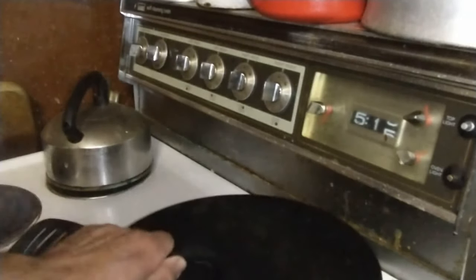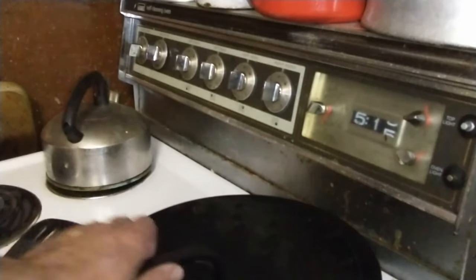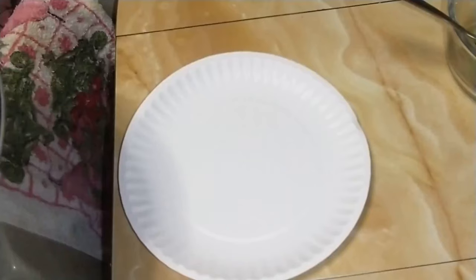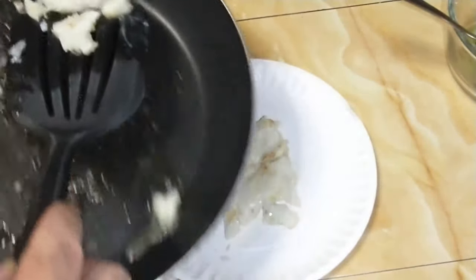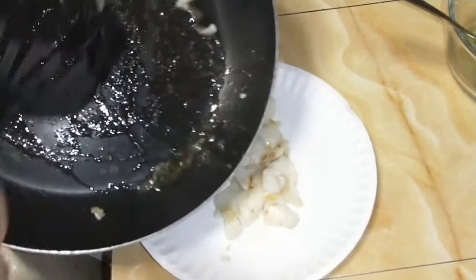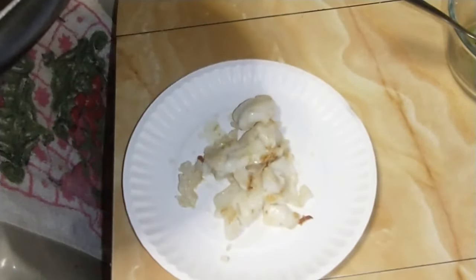We're pretty much done. One thing I noticed when I came in, we brought a lot of mosquitoes in with us, and they've been flocking over the pan for some reason, which worked out good because then I used my mosquito fly swatter zapper thingy and got rid of them. I think we're about done with the fish. Okay. Plate. I'm just gonna eat it like this, with nothing with it, just the butter. A little extra butter that's in the pan still. And ready to eat.